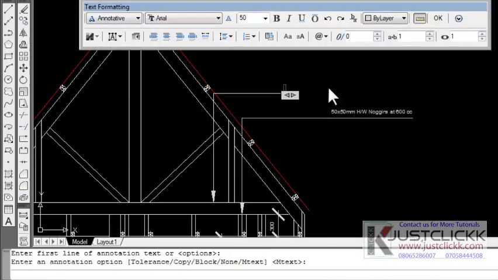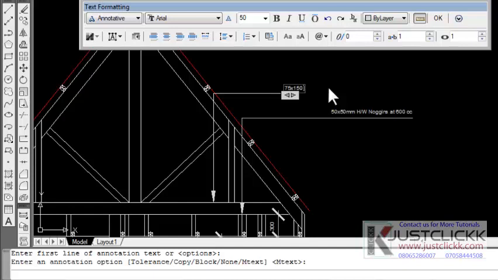The beam is 75 by 150. No, the beam is 300. Yeah, sorry, it's 150. Beam is 150.